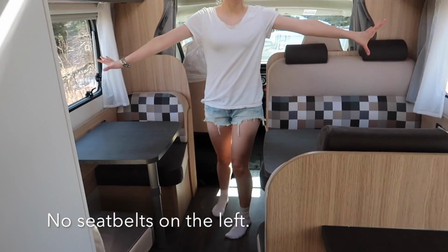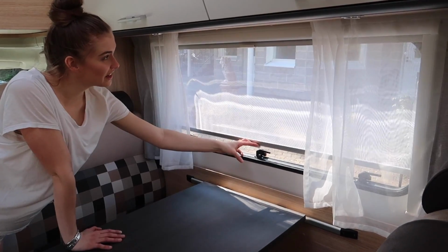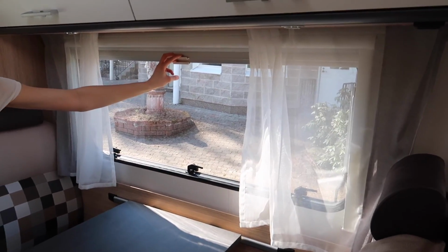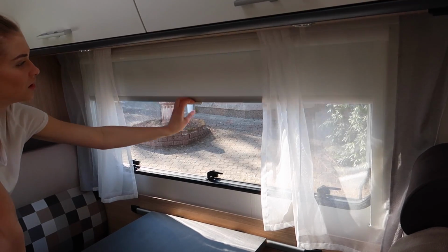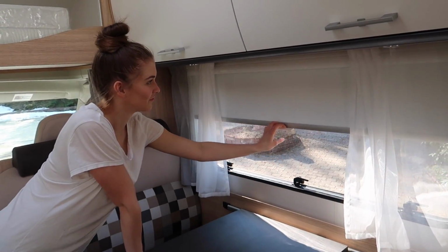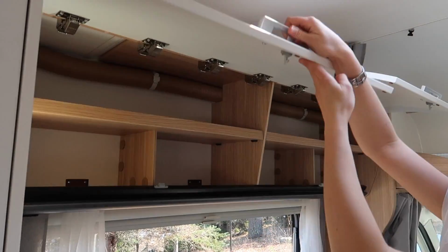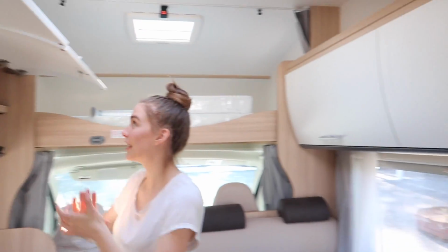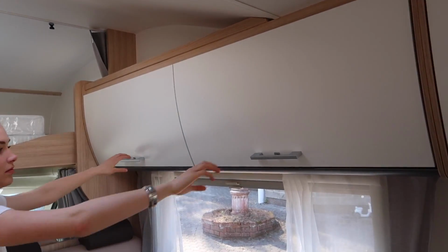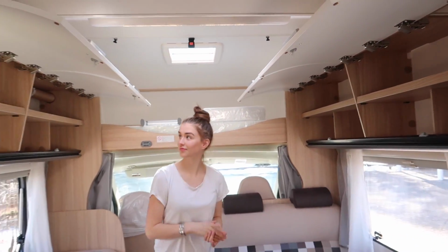And one bed. We also got windows here that have these mosquito nets. Both sides have mosquito nets and these ones that shut out the light for when we go to sleep. Pull it down. Privacy. There's four of these big ones. They all have the same inside, so a big area up the top and two small areas with a divider. Open the other side at the same time. Okay. So they're both inside.